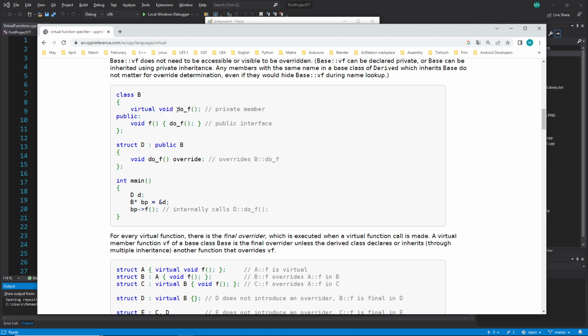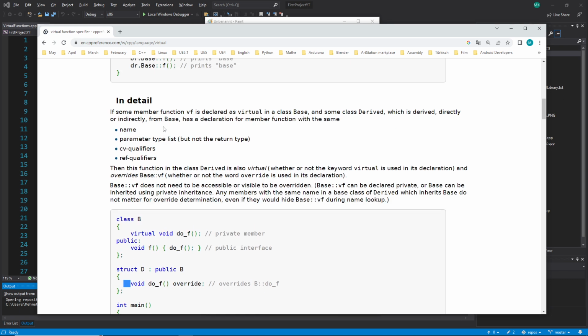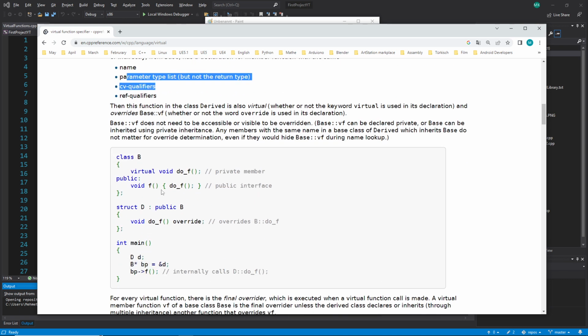Which means, we have here do f, so find another function with the same name in the derived class. Oh, yes, I find one. This has the same name, and it is considered also virtual because it fulfills our requirements. We can't see it, that's bad, but we have to know this one is considered also virtual.